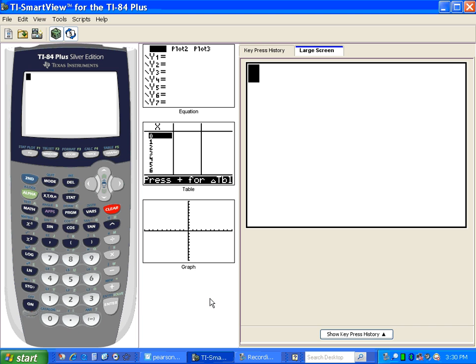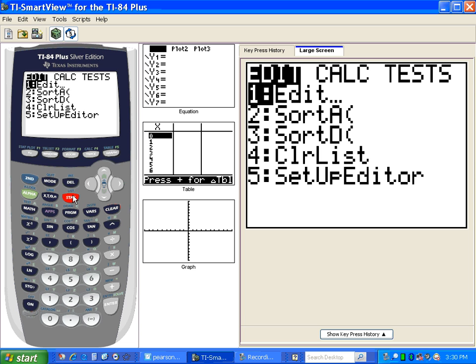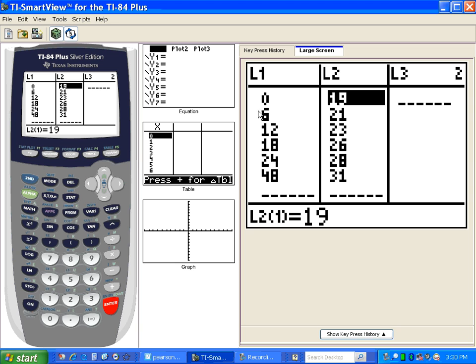So I'm just pulling up the calculator, and what I've done is taken that baby's age and height data and put it into lists already. 2 lists. Here's their age in months and their height in inches. Just like when we use any data, we've got to put it into lists. Now, an important step in finding Pearson's correlation coefficient is to turn on a certain diagnostic tool that allows us to analyze the strength of the relationship.